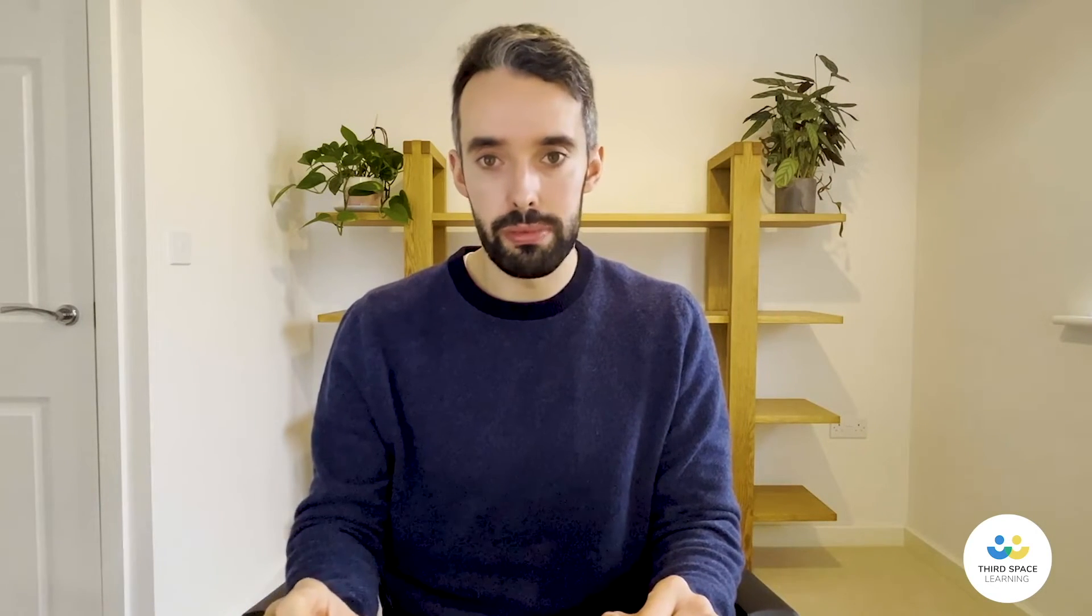Let's see how this looks on a real exam question. Below we have a right angle triangle. So we can see that we've got two of the sides of the right angle triangle and we want to work out the third, so we can use Pythagoras. And Pythagoras' Theorem says a squared plus b squared equals c squared. Okay, let's get the triangle labeled. Well, the side opposite the right angle is the longest side - that's c - and then a and b, it doesn't really matter. So let's have a as the side we don't know and b as the side we do.